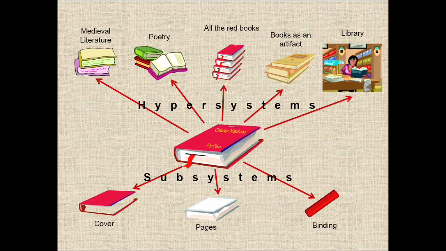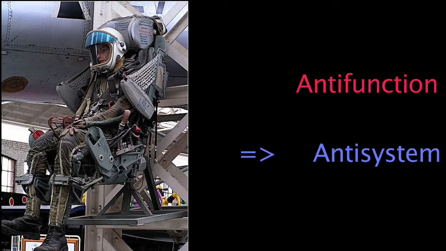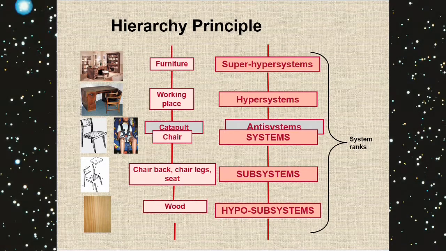This is the facade of the system hierarchy, but apart from it, there is a downside. In addition to the functions, you can imagine an anti-function. For a chair, for example, we can imagine it will not hold a person, but on the contrary, will propel a seated person up into the air. This system already exists. This is a catapult that ejects people out of the plane in an emergency. Such systems perform the opposite function. The anti-function is called the anti-system. They also form their own hierarchy.